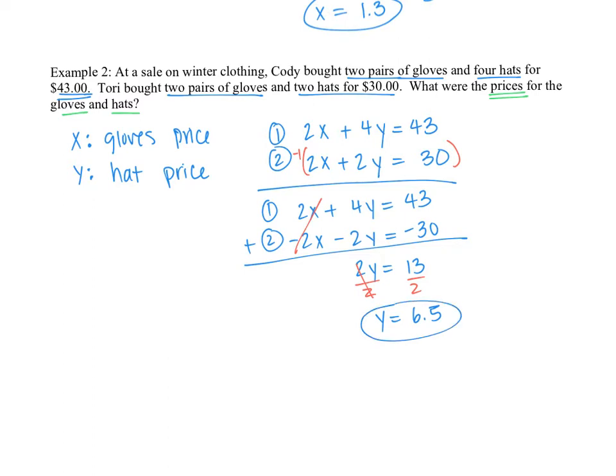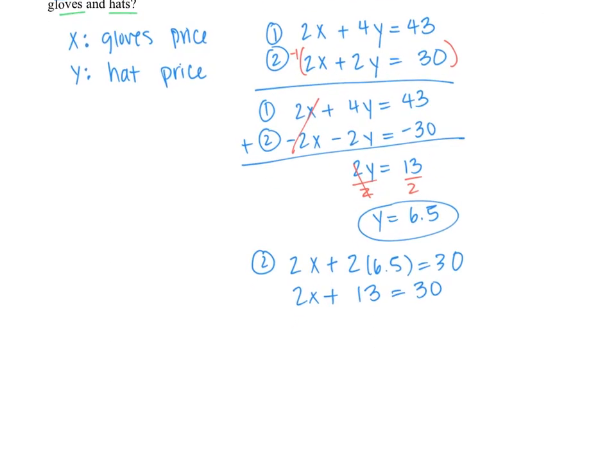So going with the y value that I have, I'll use the second equation. So that's going to be 2x, which I don't know what it is, plus 2y, my y is 6.5, equals 30. Working this out, this would be 2x plus 2 times 6.5, which is 13, equals 30. If I subtract the 13, this would cancel, 2x comes down. 30 minus 13 is 17. If I divide by 2, x is equal to 17 divided by 2, which is 8.5.